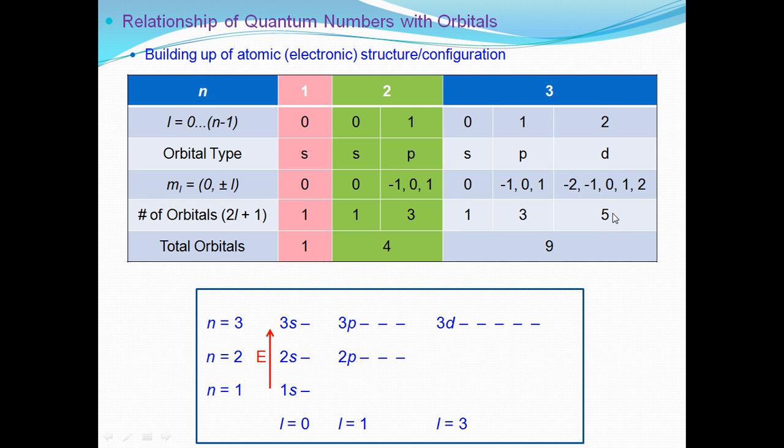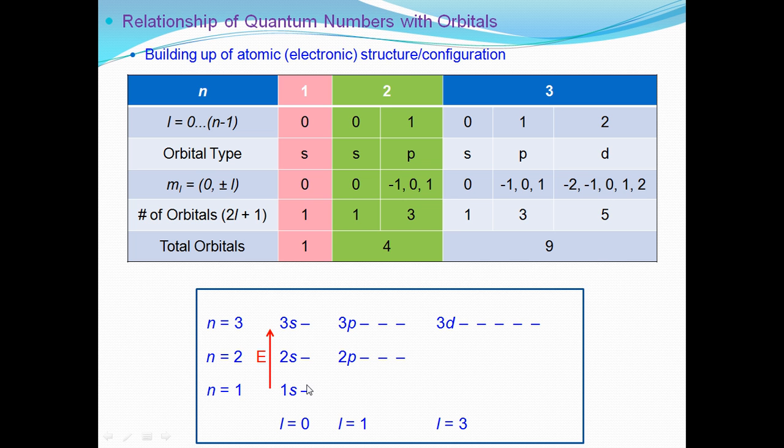And so we can basically rank the orbitals with respect to the principal quantum number and their associated energies as defined by the values of L. Alright, so in the case of n equals 1, we have a 1s. N equals 2, we have a 2s and a 2p, or 3 2p's. N is equal to 3, we have a 3s, 3p's, and 3d's. And that's basically what this allowed us to be able to calculate.